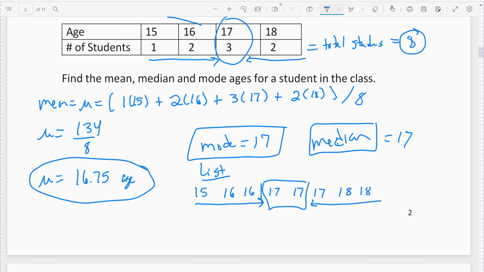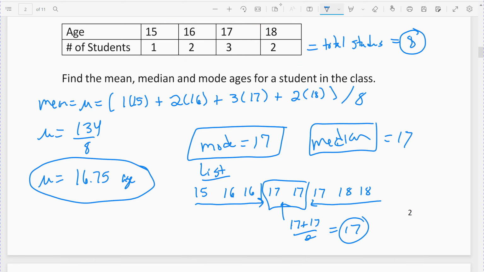Because there's the 3 students that were 15 and 16, and the 2 students that were 18, the 3rd student would land in the 17 group. If you try to find the middle value of 17, it would be 17 plus 17 divided by 2, which comes out to be 17. Alright, and so the median in this case was 17. That was one where you could actually list them out if you wanted to.